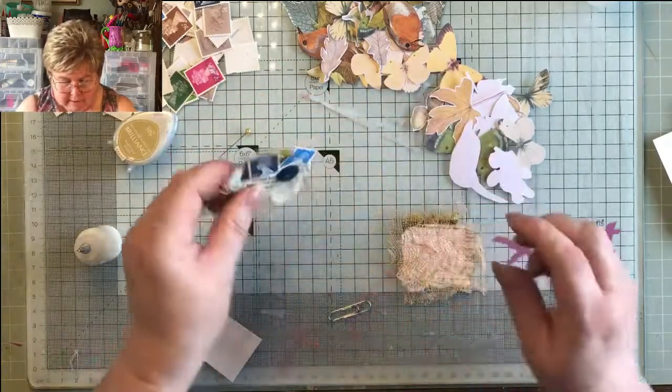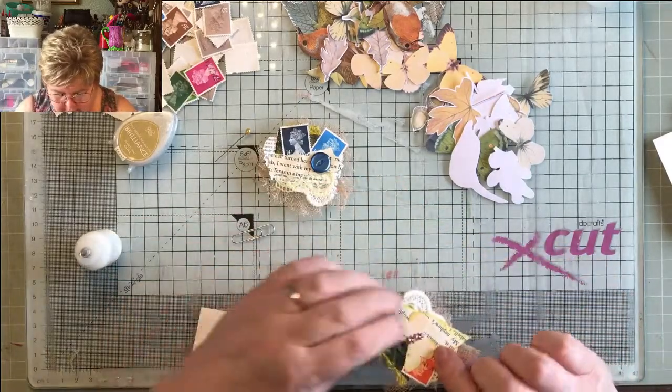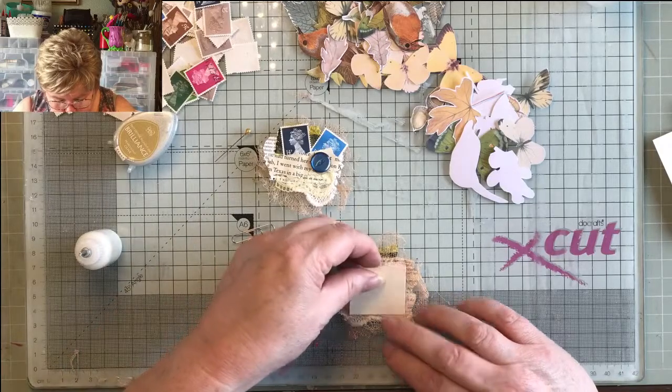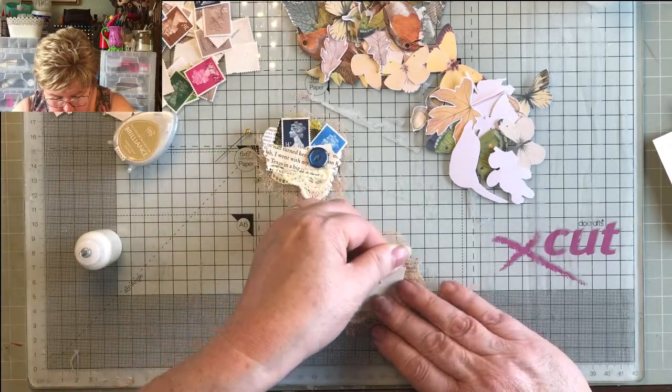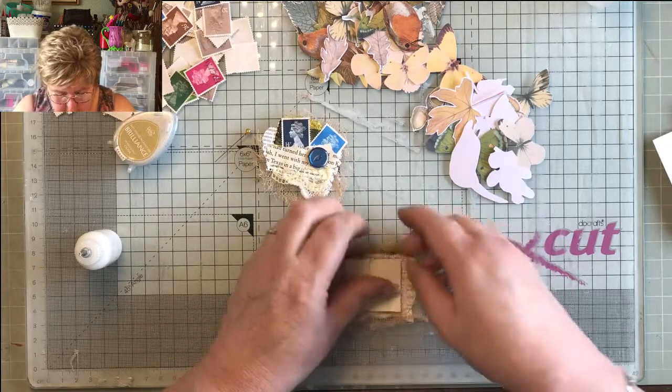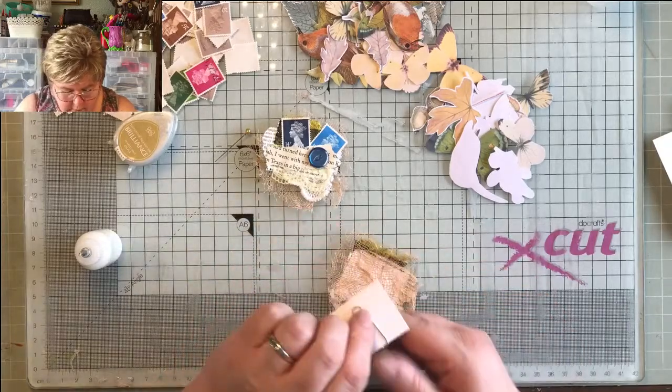So that's that, and it's got the paper clip on the back. So this is going to go there. So that's where I want my paper clip. Just check that's right, yeah. Glue.